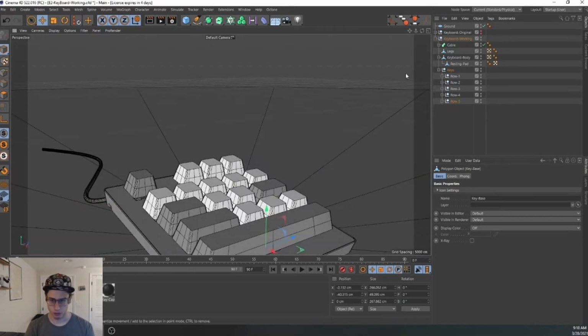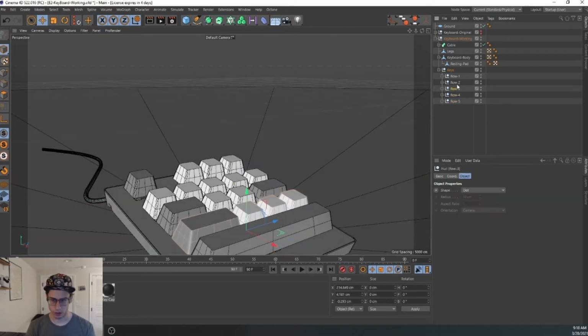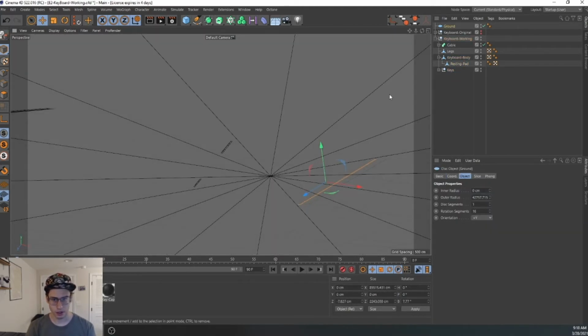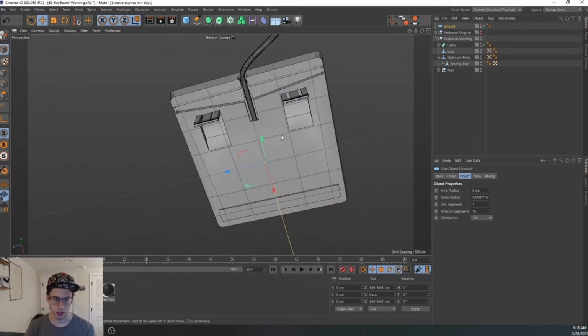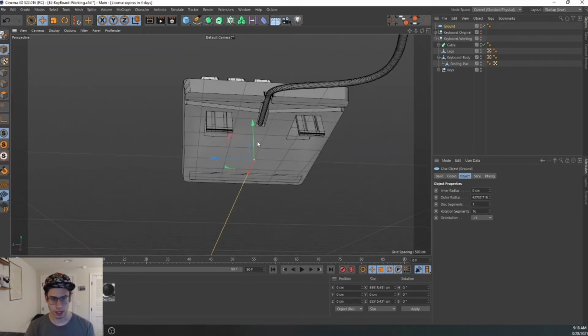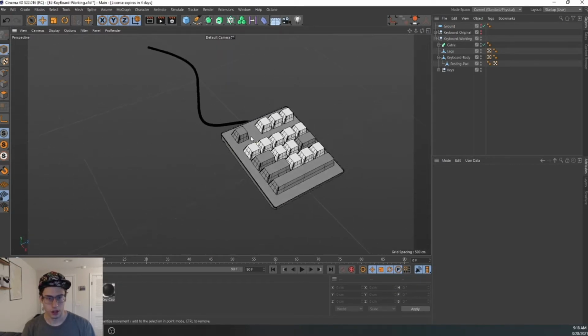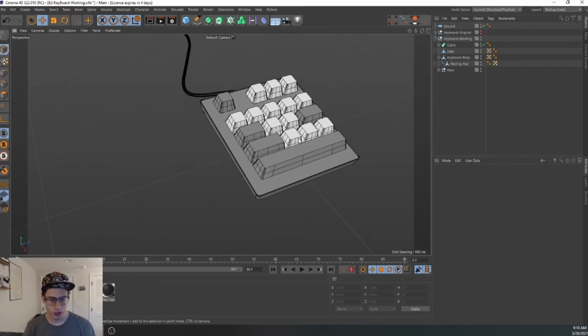So I have each row separated out, and then you've got the bottom here, let me hide the ground. So you've got the bottom here with the legs, and I basically shrunk everything down and put it into a smaller keyboard here. Something that'll be easier for us to work with. So, we've got our model.